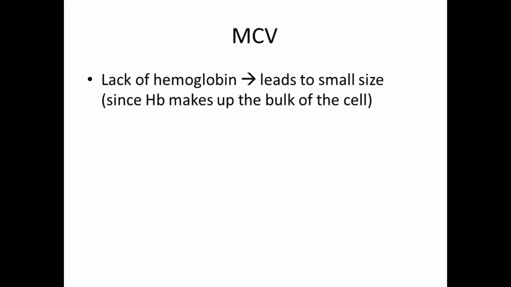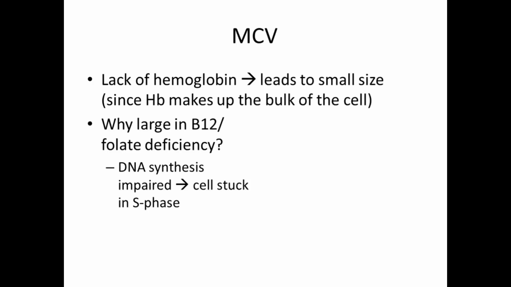If you have less iron, your, I don't know, skeletal cell isn't going to shrink necessarily. Why this one? And the reason is that hemoglobin makes up pretty much the entire volume of the cell. And hemoglobin is dependent on iron. Don't have the iron, can't make the hemoglobin. And without it, you'll make a smaller cell. Whatever amount of hemoglobin you have, you'll make half the cell that you usually would.